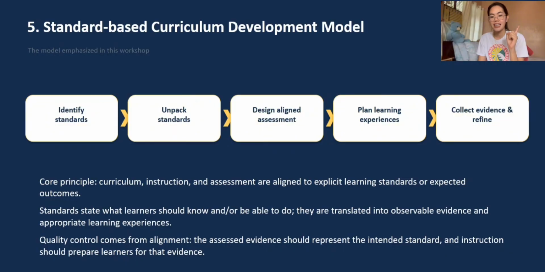First, it gives teachers and learners a clear target. When students know what they are expected to learn, they have a clearer direction. Second, it helps teachers design appropriate assessments. Instead of creating an assessment that is unrelated to the lesson, teachers can ask, what evidence will show that my students achieve the standard? Third, it helps ensure that teaching activities are meaningful.